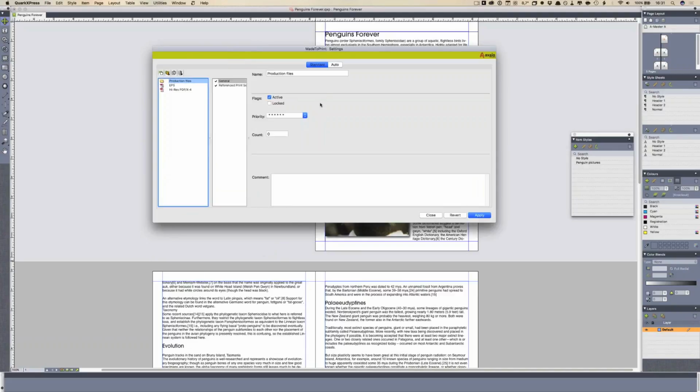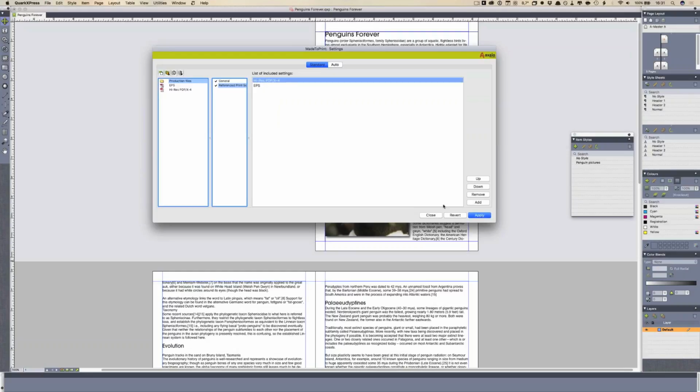If I click Edit, we go to the definition of that output set, and like I said, there you have these general parameters, including the priority, for example, and I have the output settings that are used. I can define the order between them. That might be important in some workflows, but also I can add or remove as many of them as I want.